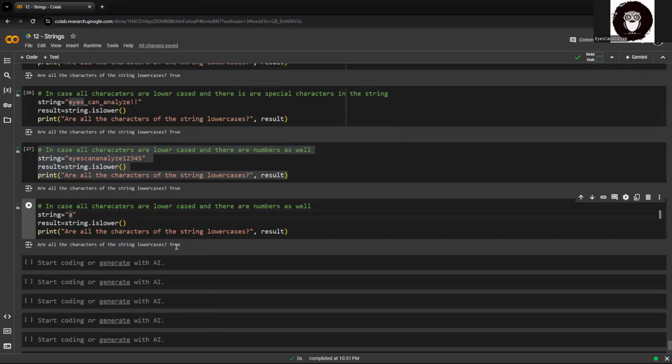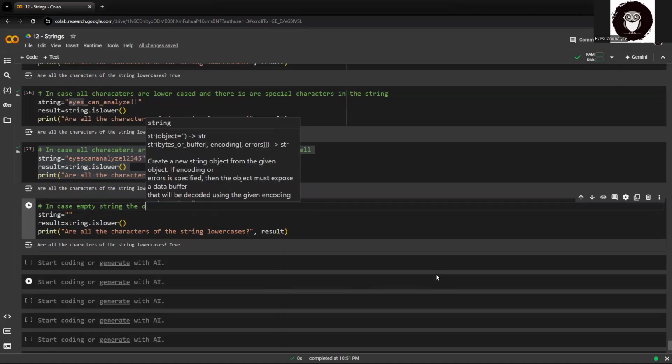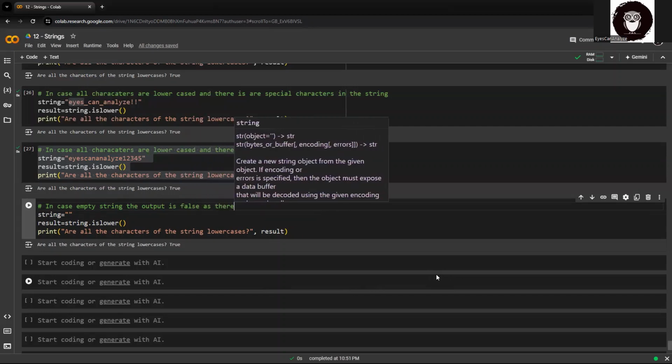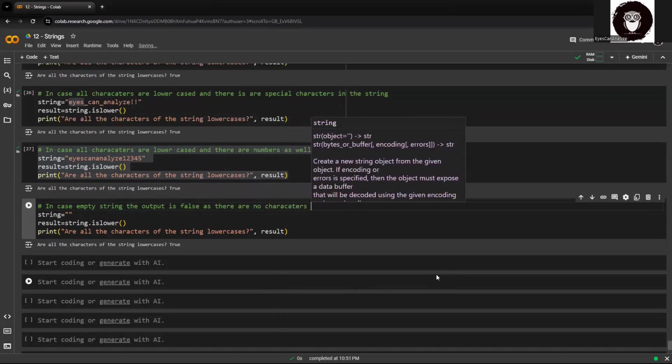But in case of an empty string, the output is false as there are no characters available to check.